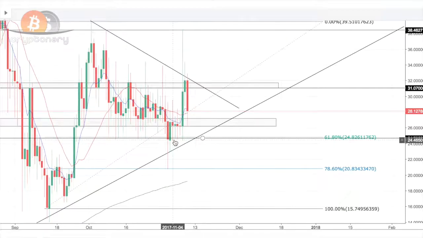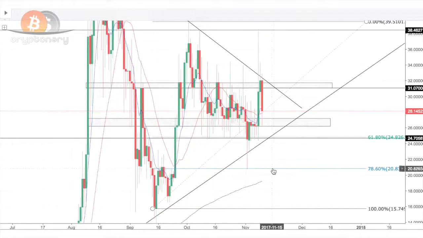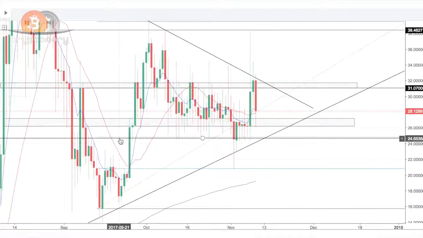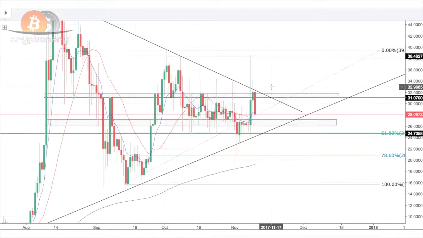Now, the way you actually predict Fibonacci levels and their accuracy is by looking back in time and seeing if these levels have correlated with previous price action, as we covered in the Fibonacci lesson. And as you can see, this was a key level of resistance here, and once broken, soared price into the absolute stratosphere. So now this Fibonacci is relevant, we can see the levels are respected.